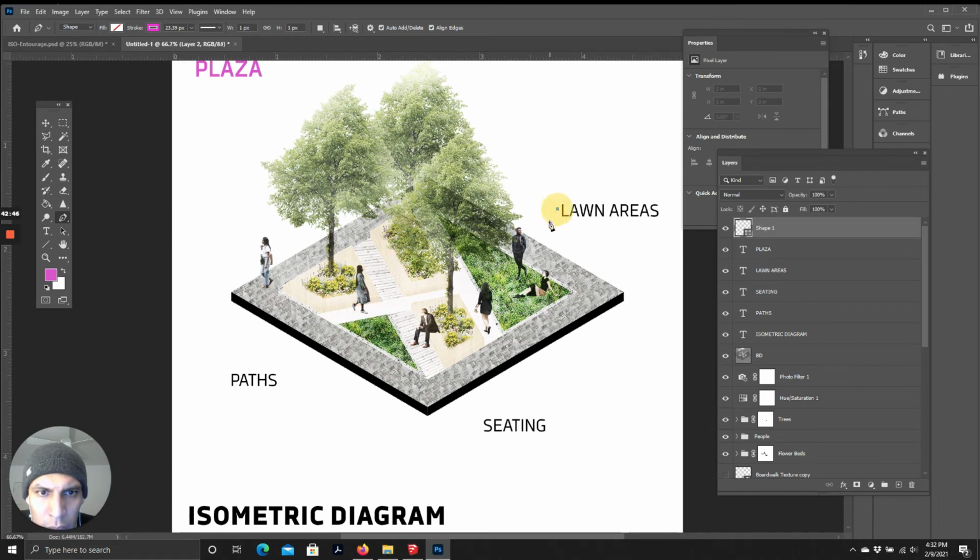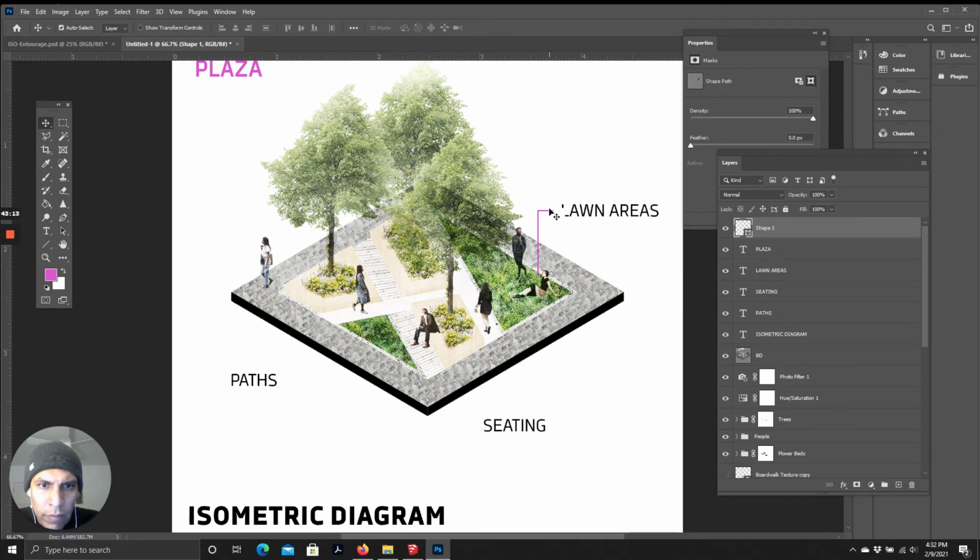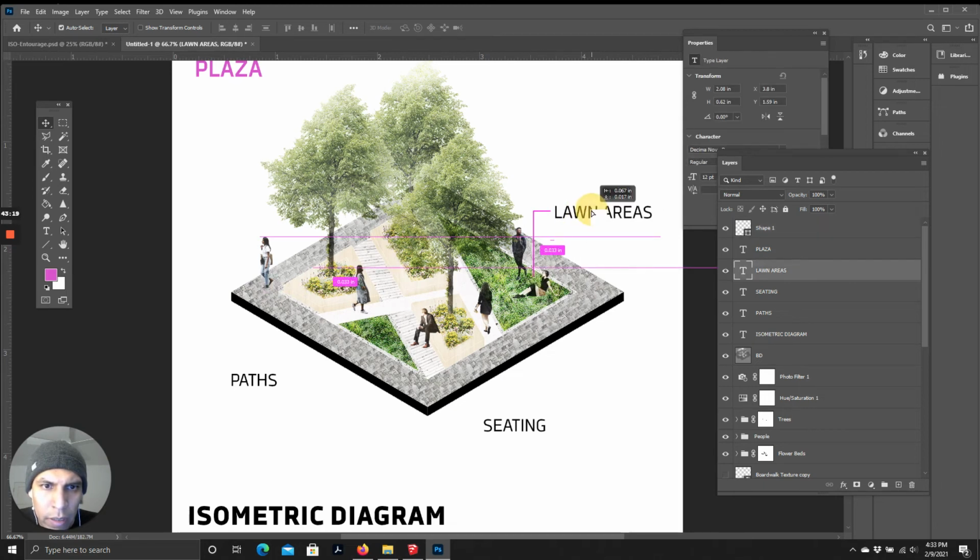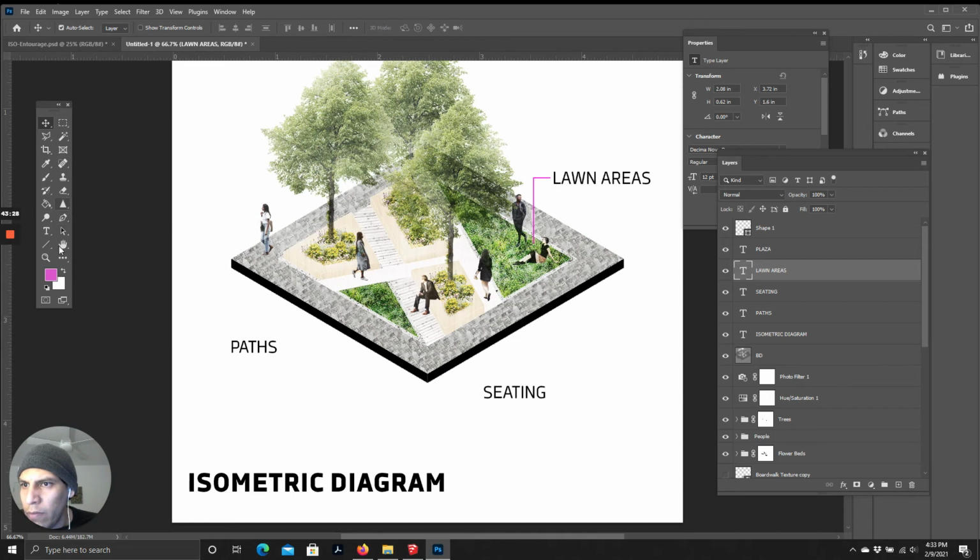So our lawn areas, right? Maybe get a little, there we go. And then we can change that, right? So maybe, what's looking good? Maybe 5 or so, maybe 4 or 3. Let's see 3. You know, 3 is good enough. I'm just gonna move it down here and maybe center it more towards the middle here, and I'm just gonna move this there and give it some space. So let's do the other ones quickly.